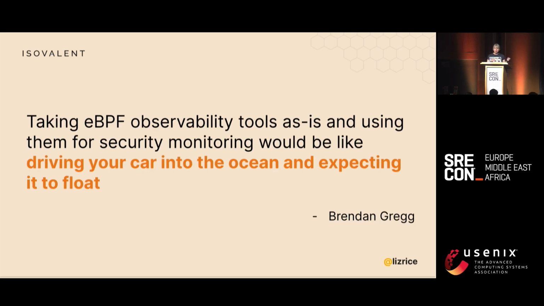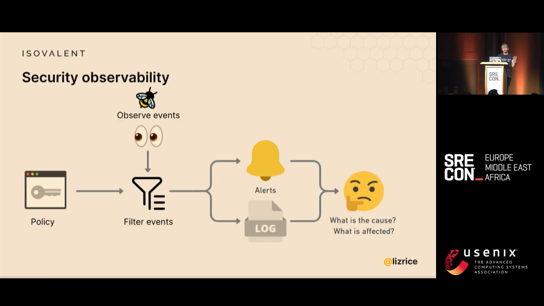Now, Brendan Gregg, who I mentioned earlier and who has been incredibly influential in using eBPF tools for observability purposes, has basically said you shouldn't just be taking your observability tools as is and using them for security monitoring, because it would be like driving your car into the ocean and expecting it to float. And I think what he's getting at here is you don't want to just observe all the events. You want to be able to filter them.